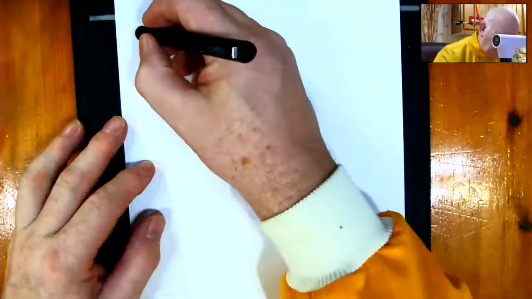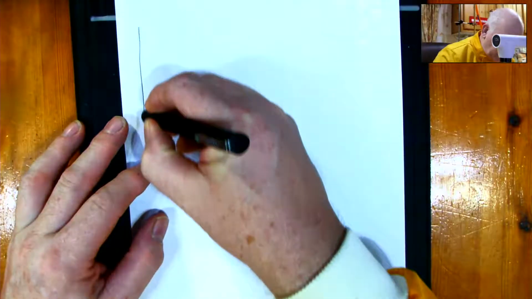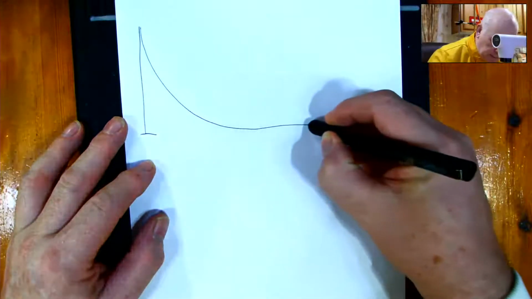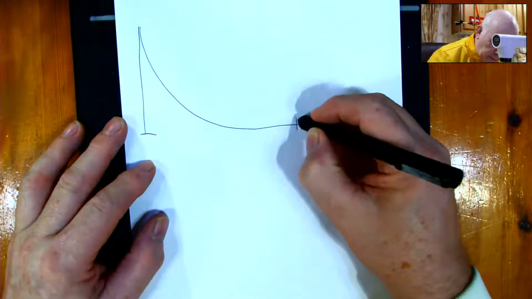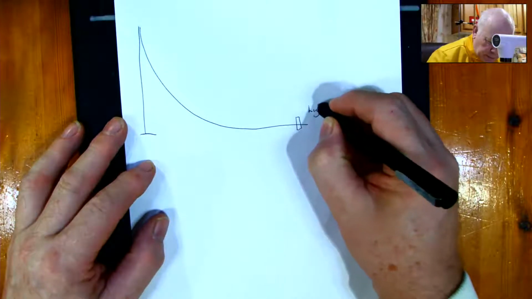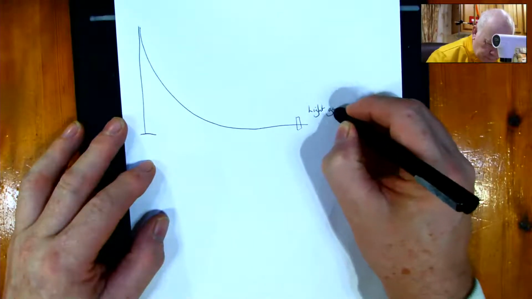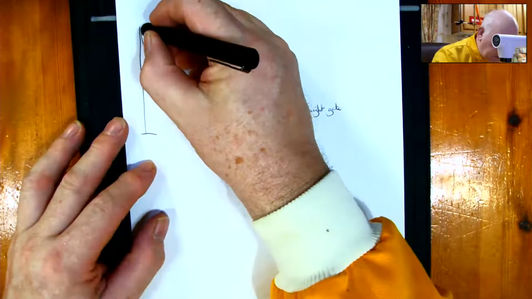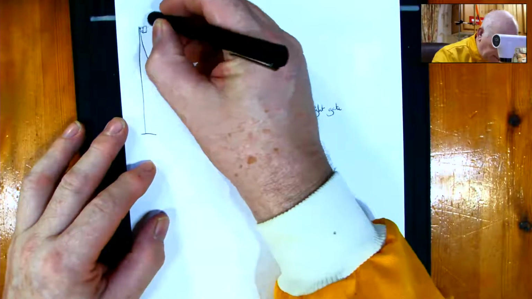So what are we going to have a look at? Well, let's take a look at the basic design. What we've got is a clamp, some Hot Wheels track, and down here I've got a light gate. Now, what we need to do is put a little vehicle up here.